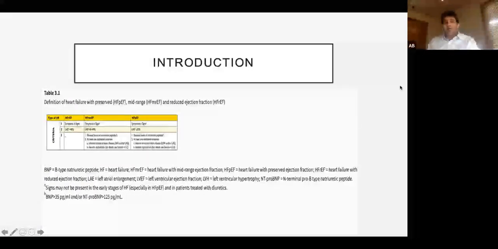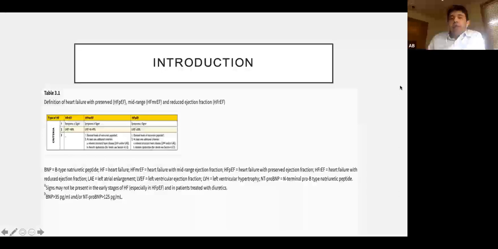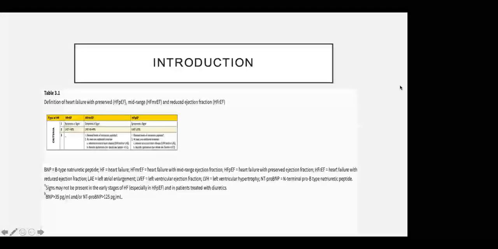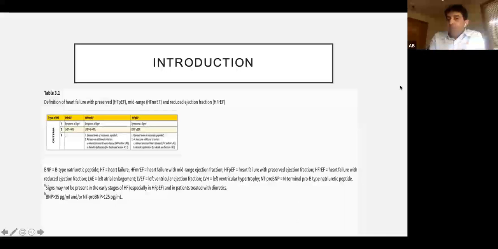So the European criteria also require, if you have somebody with heart failure and mid-range ejection fraction or normal LV systolic function, more other testing, like an elevated brain natriuretic peptide, to have the diagnosis of heart failure. It's not a big deal. You don't really need to worry about it. But if you want to know, the European guidelines require more testing if the LV function is more than 40%, besides the history and physical exam.